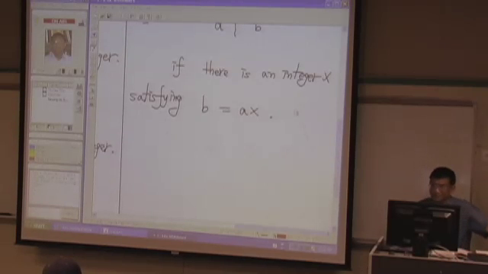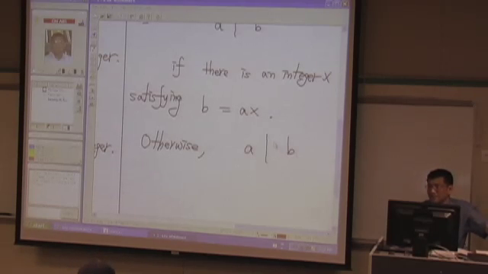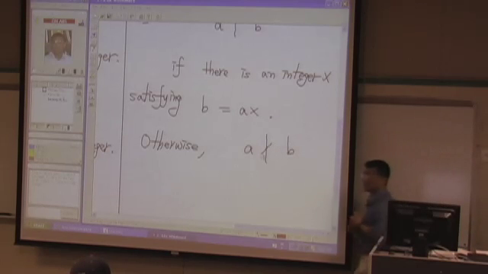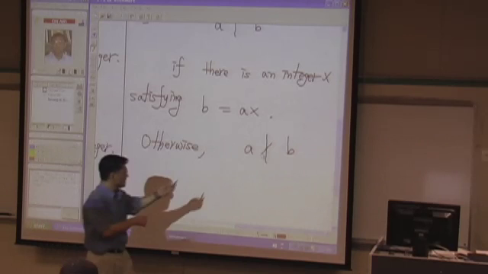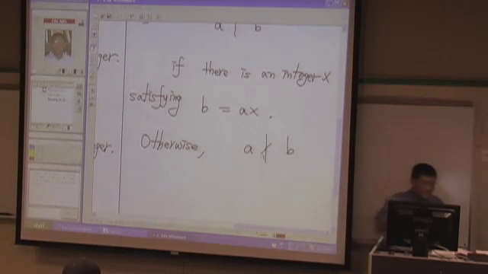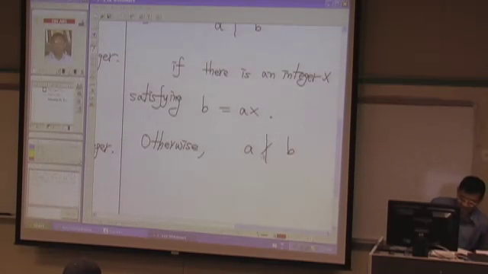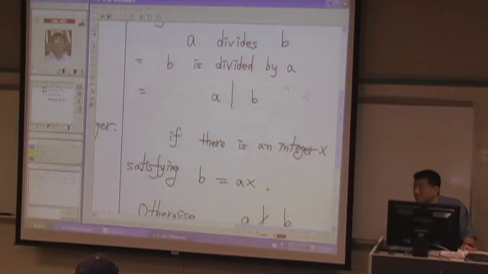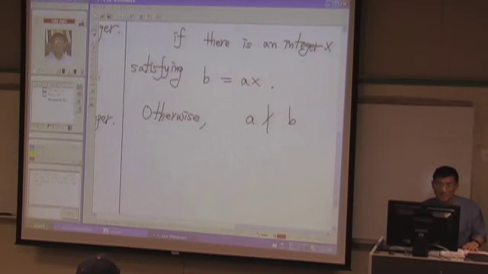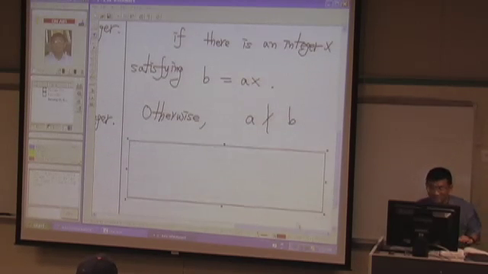And the next thing is this one. If not, then what would be the notation? A does not divide B. So we just strike out, right? A does not divide B. In other words, if B is not equal to AX, then it is this. Then this has some properties, some tedious properties. But before mentioning the tedious properties, I will write down possible alternative ways of describing this divisibility. I said A divides B, or B is divided by A, but there are many other ways of describing the same thing. So I'm just introducing a few cases using text examples by typing, and you will see.